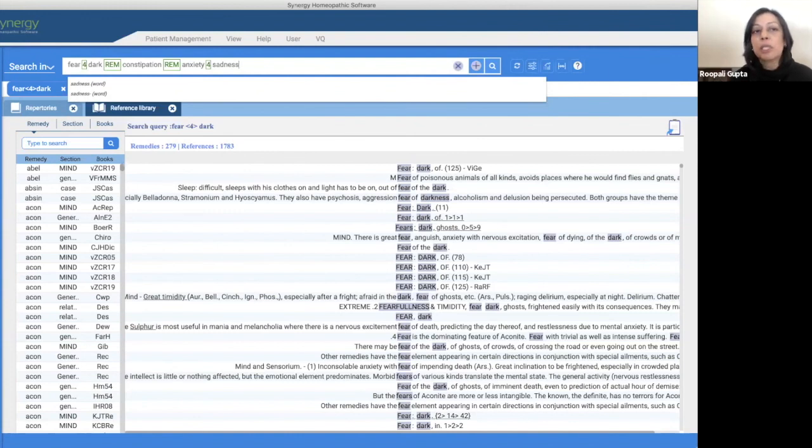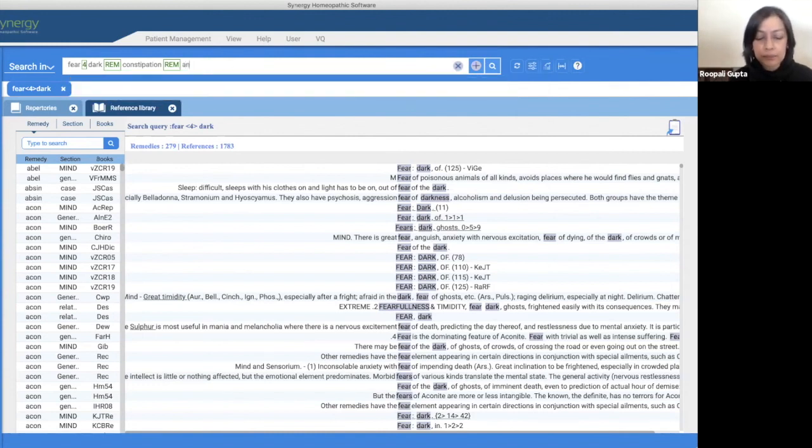You could build a complex search depending on the case. I'm trying to make up a case, and so it's kind of more difficult. But if you actually think of a real case, then it's easier.